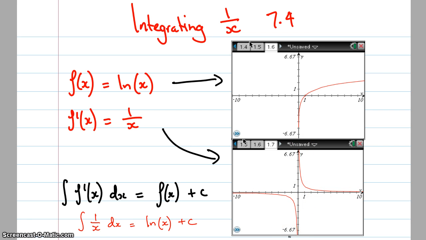I guess it becomes a little bit of a problem when we integrate things, because often we will integrate the entire graph, but in this case we're actually going to get more than what our original function was. I'll explain that a little bit more. We know that if we integrate this function here, we're going to get back to our original. So if I integrate f dash of x, I'm going to end up with f of x, and obviously the plus c on the end. So if I integrate 1 on x, I'm going to get back to log x and then plus c.